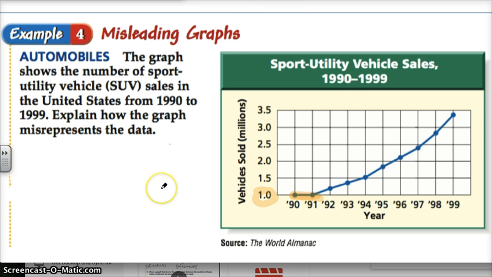So that's the only thing I wanted to talk about in this video, is just say, hey, graphs can be misleading, and here's one way. Sometimes the numbering can be odd over here, a little bit differently numbered so that it makes your data skew in a certain way. Sometimes, of course, the information could be somehow not true, but we don't have that. But there's a number of different ways that we can tweak a graph to make it say or imply what we wanted to say. That's all.